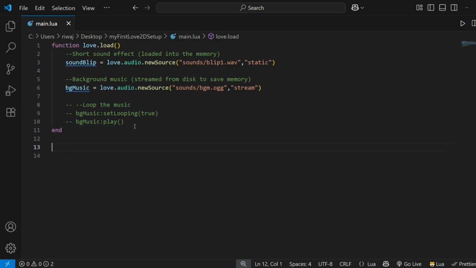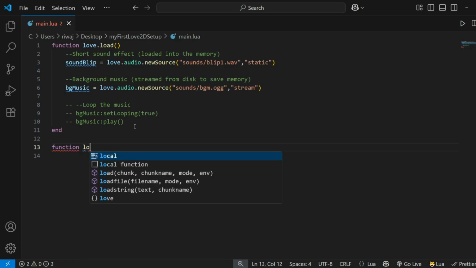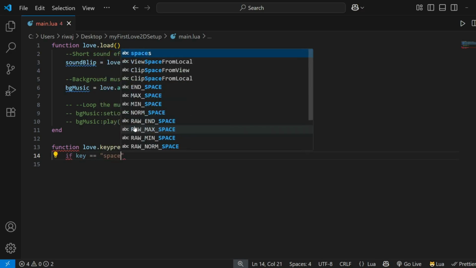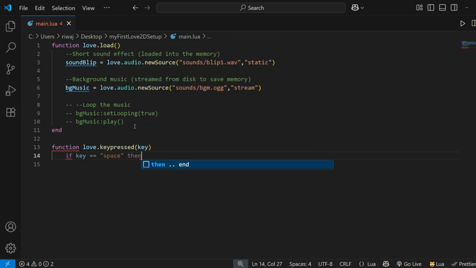So I'll create a function love.keypressed, and inside it I'll be using the key parameter. And if our key is space, let's say we want our character to make a blip sound when we press space.